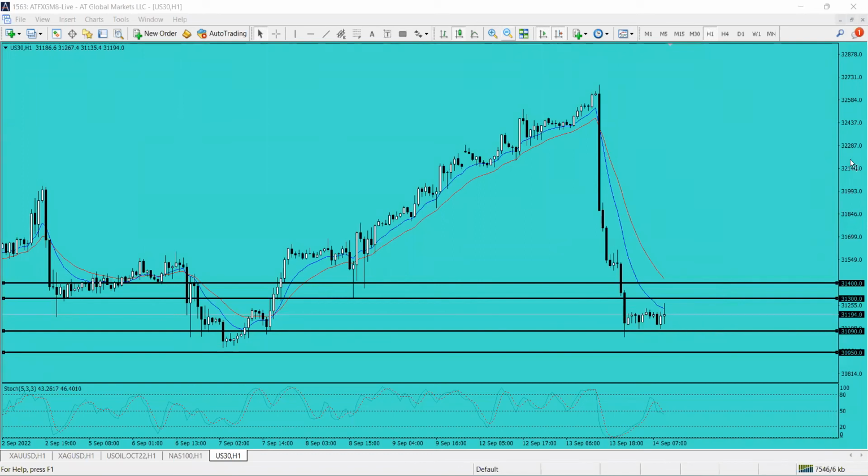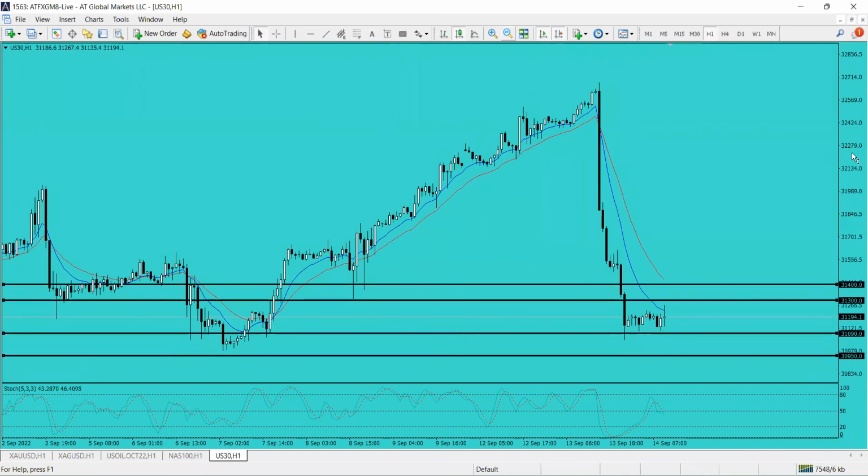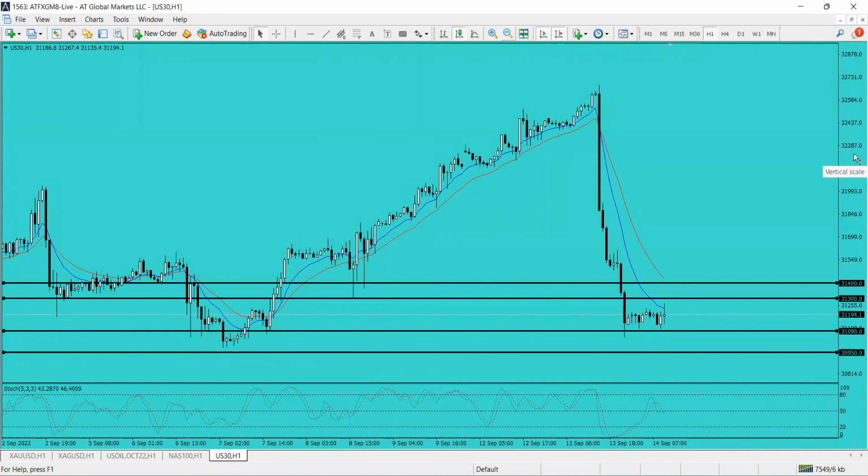But on the upside, if you can see that it's being traded 31,300, then you might see 31,400 in picture for the day. But if it can sustain higher than 31,400, especially if the US session is open, then we might see further move on the upside for Dow Jones. So overall, again, if you manage to enter your positions for Nasdaq and Dow Jones, regardless if it's long or short positions, I would recommend you to trail it so that it can protect your capital. Same goes with your profits.